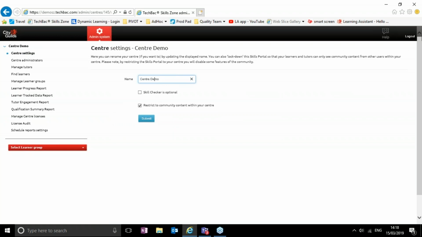The skill checker is if you want to make it an optional function, but mostly people just leave it off. When it's ticked to restrict to community content within your centre, the only content you will see is what your centre has given you. If you untick that, other centres or colleges on it could share resources around, but it's automatically ticked to restrict it anyway.